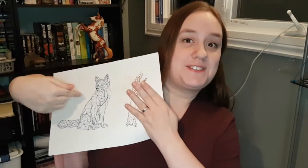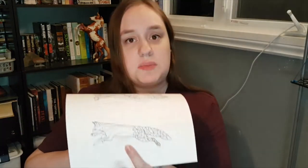You may remember this drawing from my first Mosaic Fox video, and now we're going to look at this one. This is the second fox illustration that my sister and her friend have requested for the branding of the new teacher's channel and blog they're going to start up. And this is inspired by a tattoo my sister saw that's very artistic, paintbrushy strokes fading into this geometric mosaic.